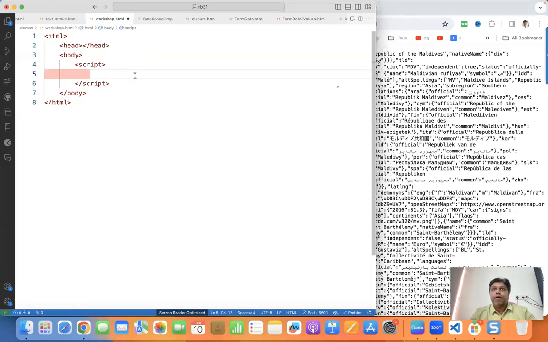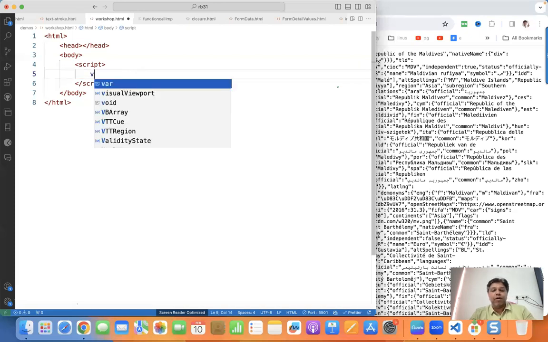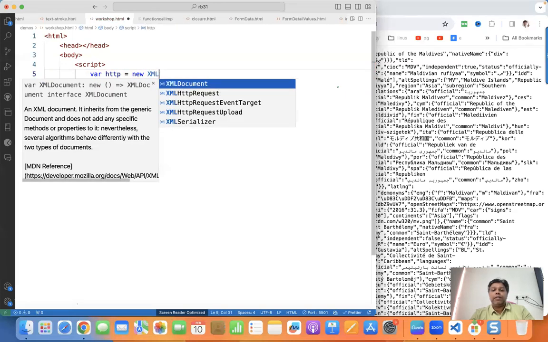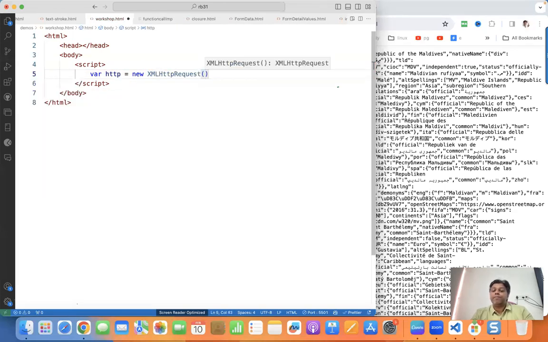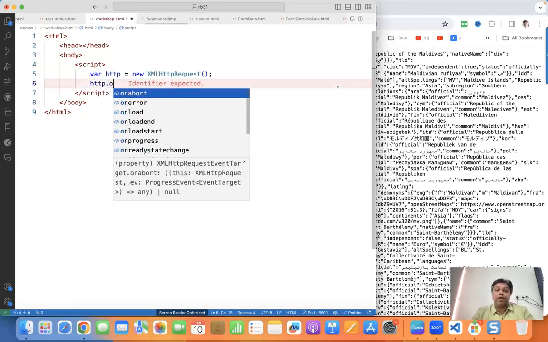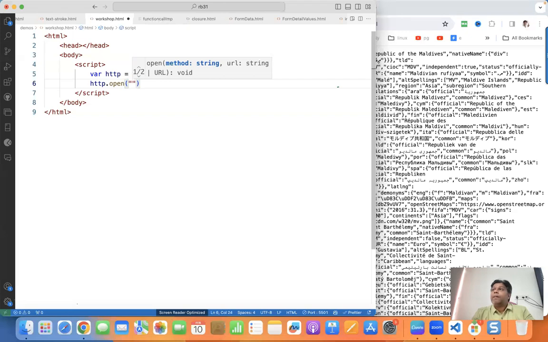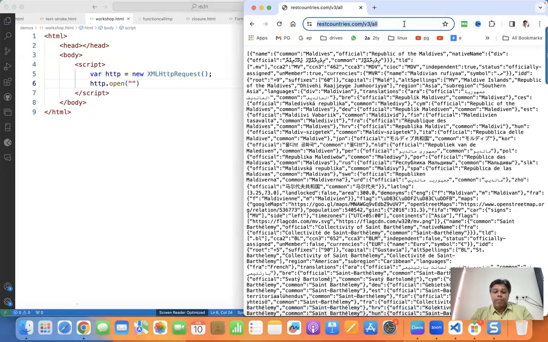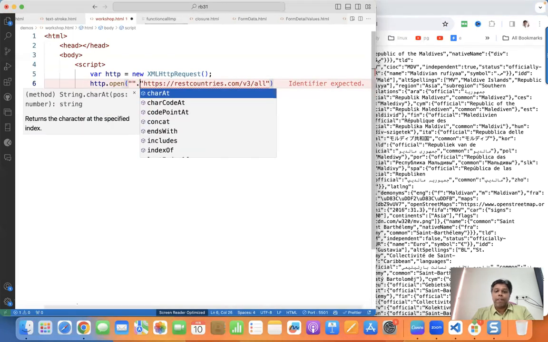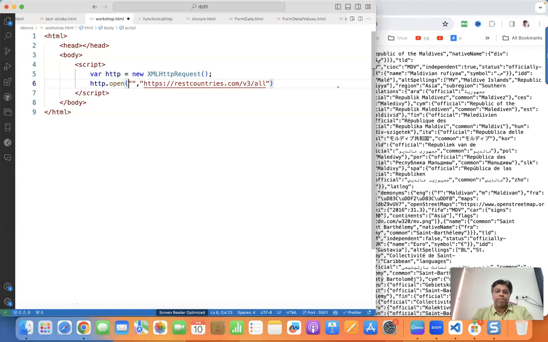Sending request. First of all, we have to create an object for XML HTTP request. Then you have to prepare the request with http.open of the method and the URL. The first argument is the method and the second argument is the URL.